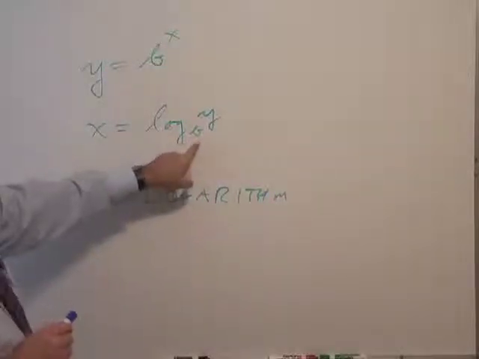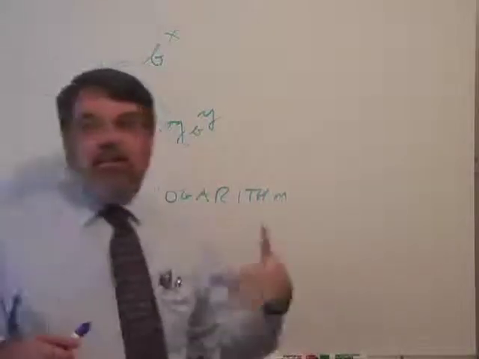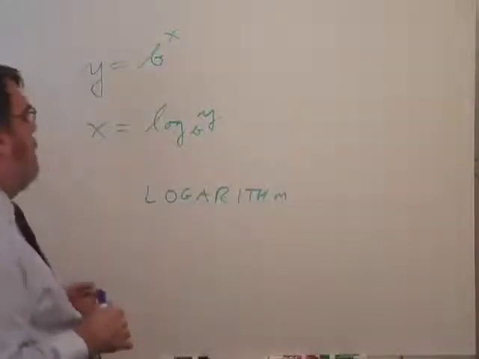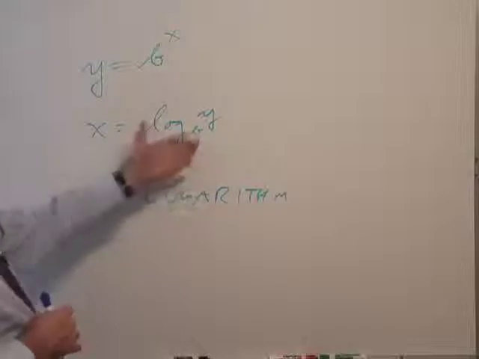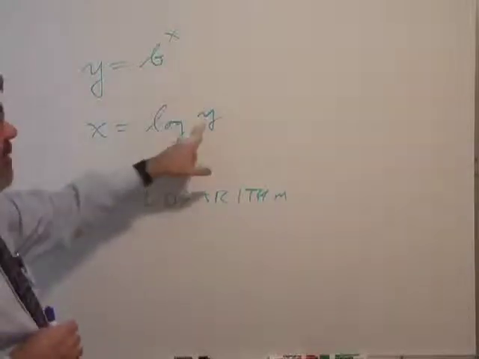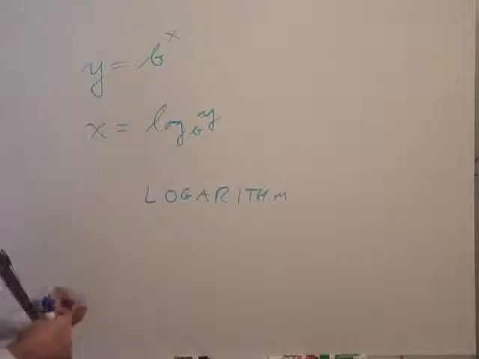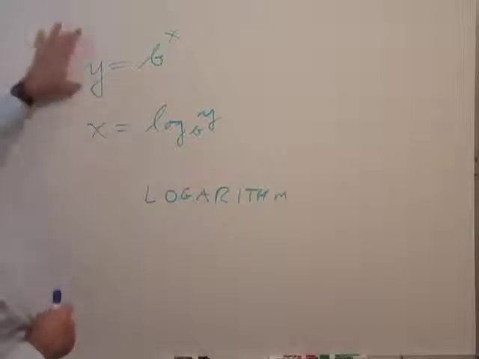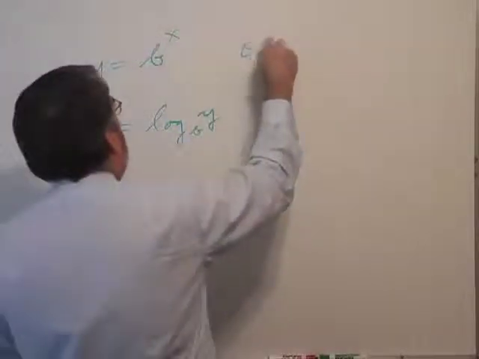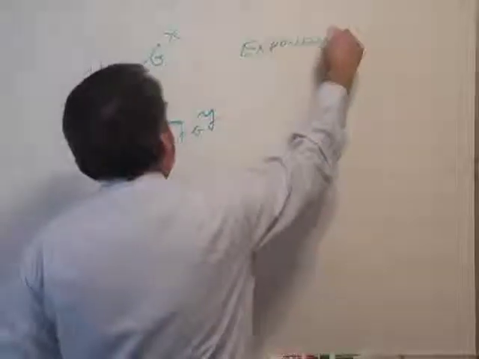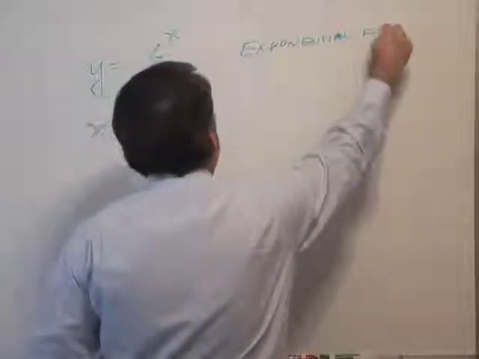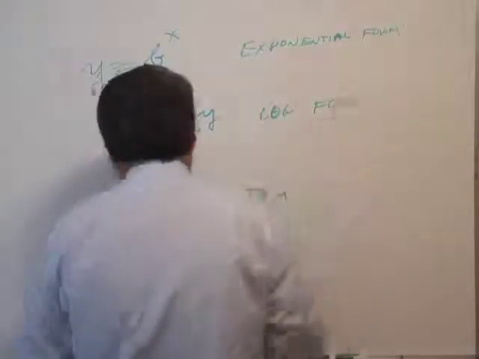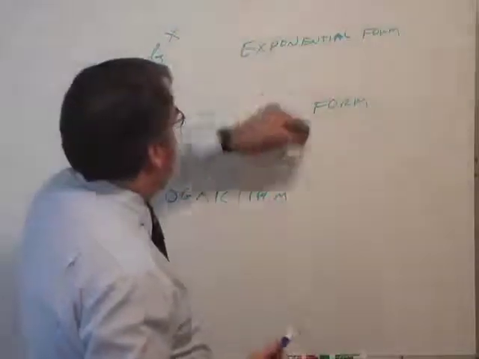A logarithm always has a base. It may be base 10, might be base 2, it might be base e, the little e that we just introduced. Logarithms have a certain base, and we take the logarithms of numbers to that base, and we get an output. So actually these two equations are equivalent. This one is called the exponential form, and the other one is the logarithmic form, or log form for short, so I don't spend all day writing.